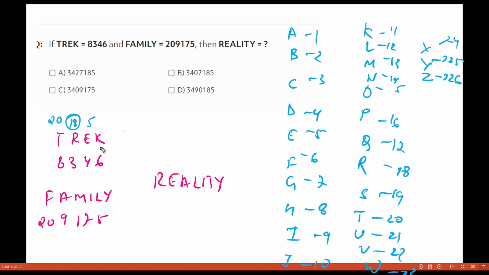K is what? K is 6. Okay, K is 6. See, in this question, there is one more thing. Whatever is asked in this question, like track and family is asked, so we don't need to apply this logic also, because this reality can be made from these words. If you are saying Y, Y is corresponding to 5. Okay, Y is corresponding to 5, so write 5 here. But then all of our options contain 5.